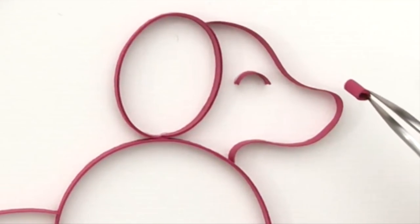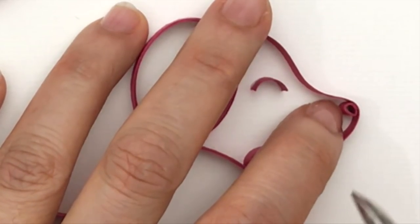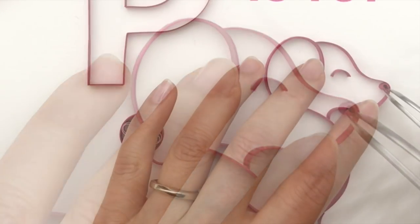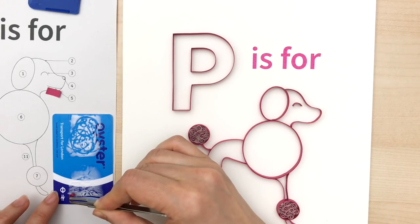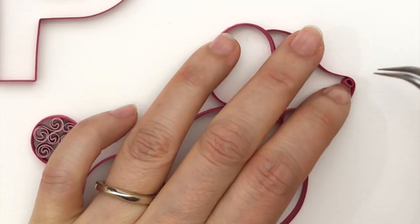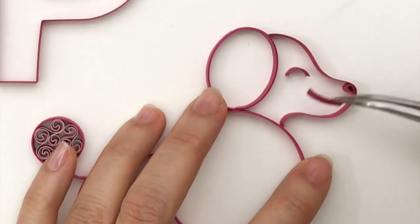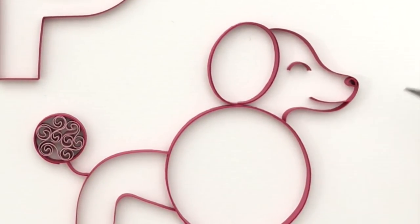Now for something like this, I just tend to want to put it into place and make sure, is this how I want it? Do I want to change the angle or anything? Predetermine that before you have it with glue. And in this case, I want to hide that seam against that corner. And then same with his or her smile. I just want to make sure, is that the expression I want before I go to glue it down?